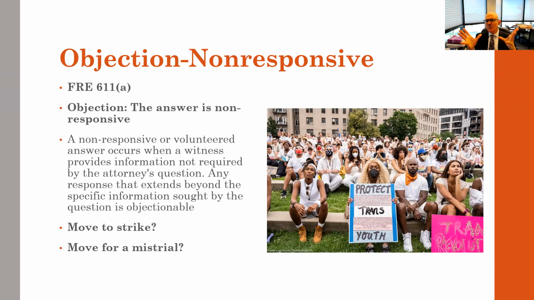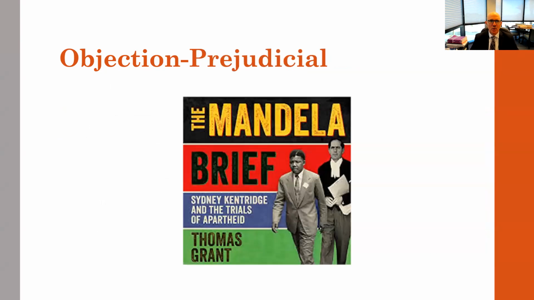Okay, objection, non-responsive. Say we're crossing the witness, we pose a question, and the witness is non-responsive. This is an objection that some lawyers are reluctant to make because some lawyers believe it is not good to show that we're not in control of the witness. Be that as it may, just keep this in mind. If you have that agent on the stand and the agent gives you a runaway response to your question, you can object to it being non-responsive, and you need to make the judgment call as to whether you should be entering that objection or not.